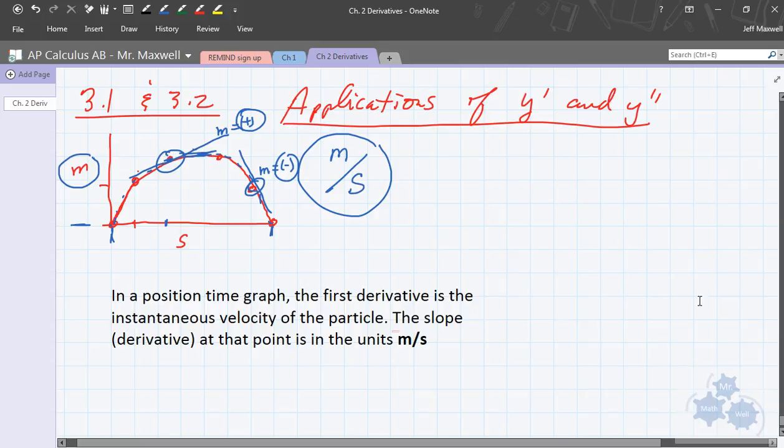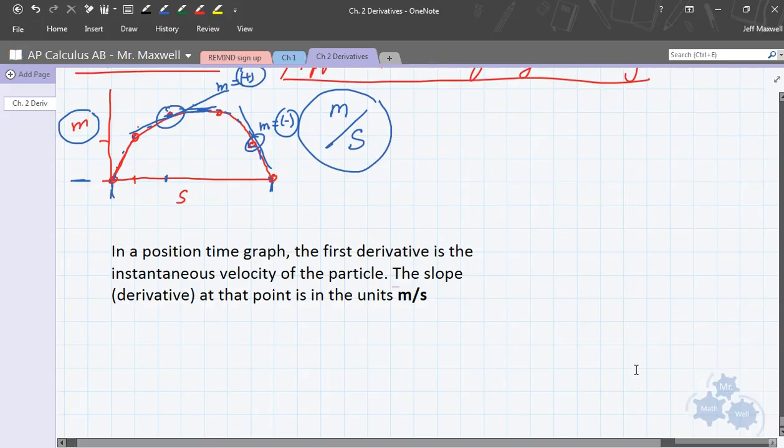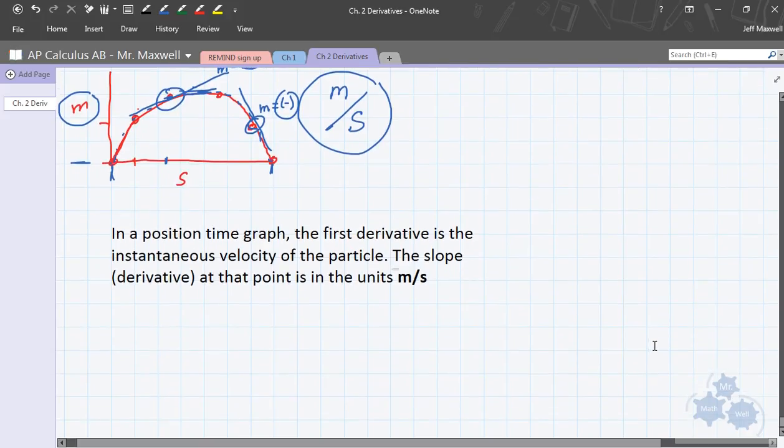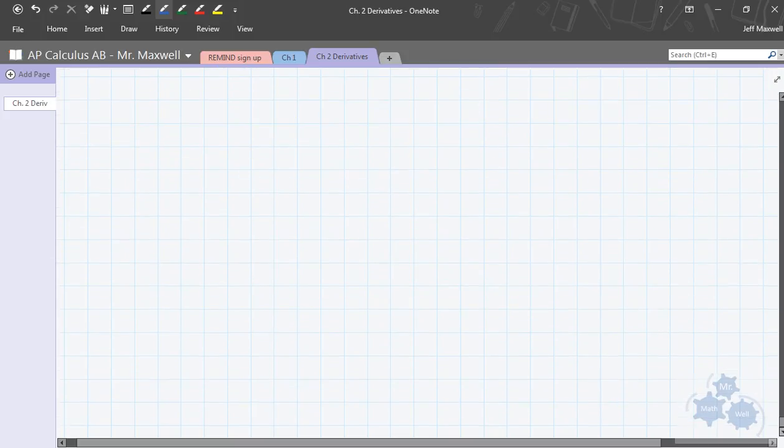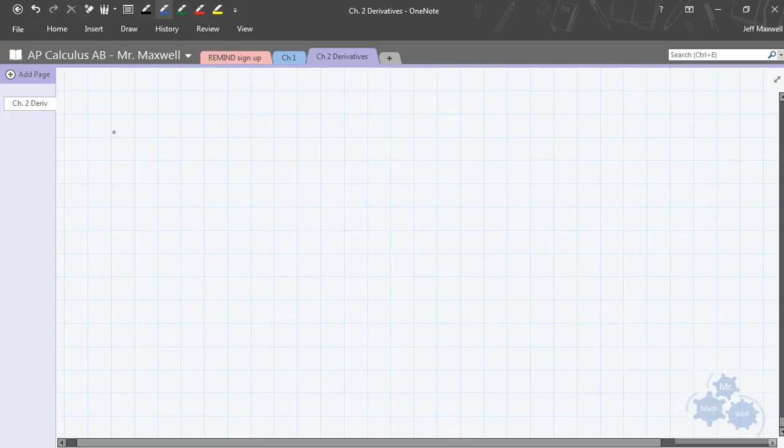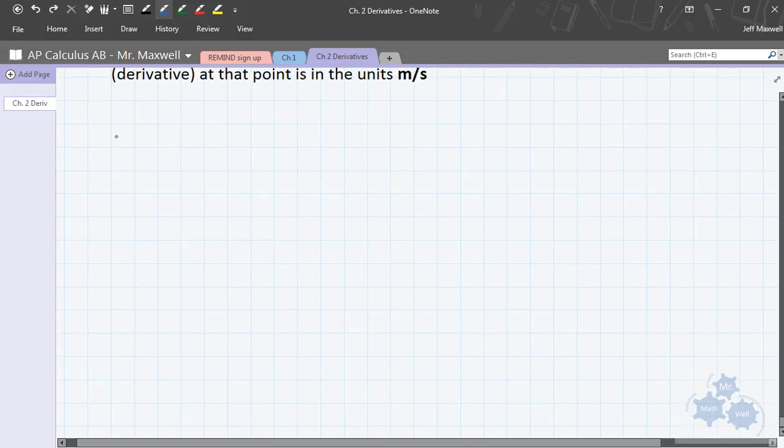Okay? Now, my question would be then, and that's no problem. The big thing is, what about the second derivative? Okay? So here's the new issue. And I'll just maybe make that line just a little bit straighter.